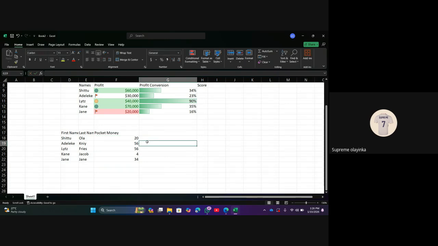So now let's look at this, right? I want to introduce you to functions and formulas. I guess I actually introduced you a little bit yesterday. I mean, we've been doing a little bit. So the first thing we want to do is we want to have their full names, right? So how do we do that? We want to have their full names using functions or formulas. So how do we do that?